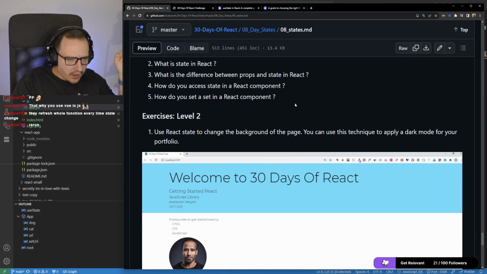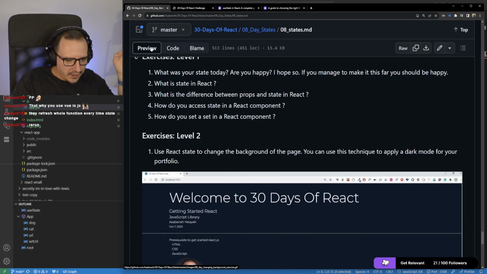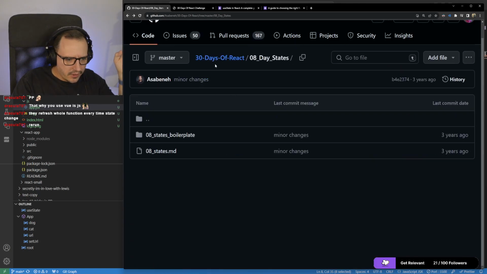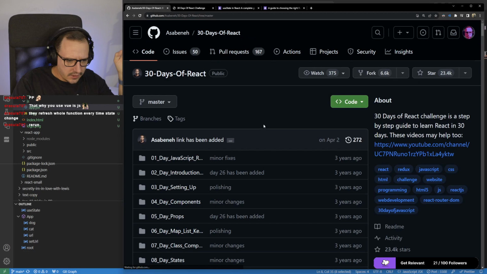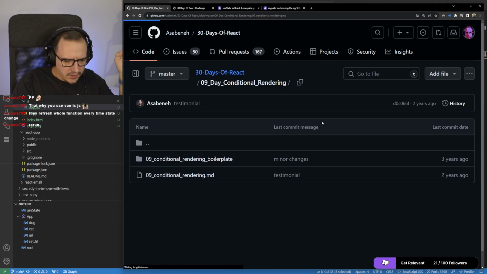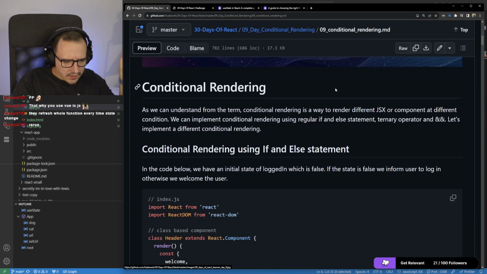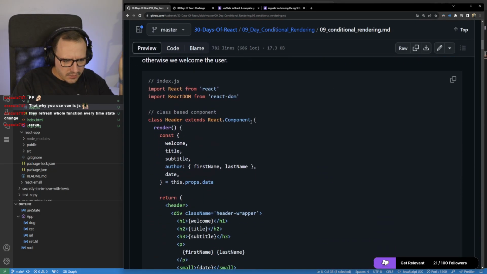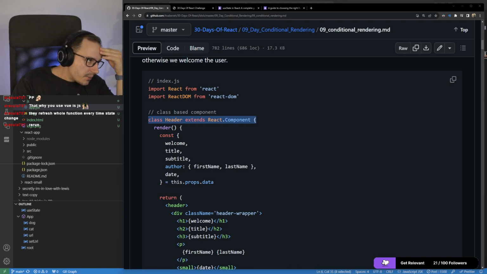So this is a dog. Let's go back. Okay, don't tell me this is going to continue with the class things. Conditional rendering. Let's see, what's that? That's the next one. Oh no. This is going to be really GigaChad.